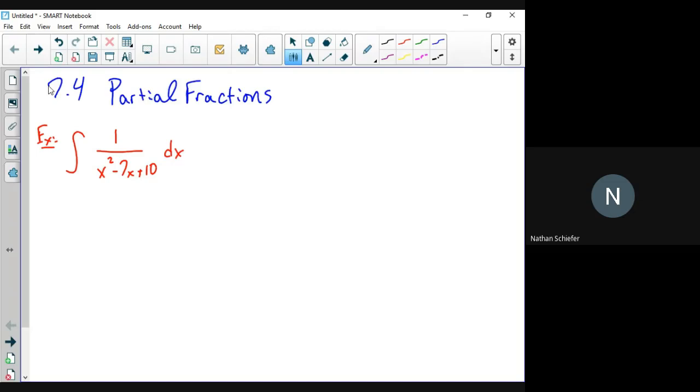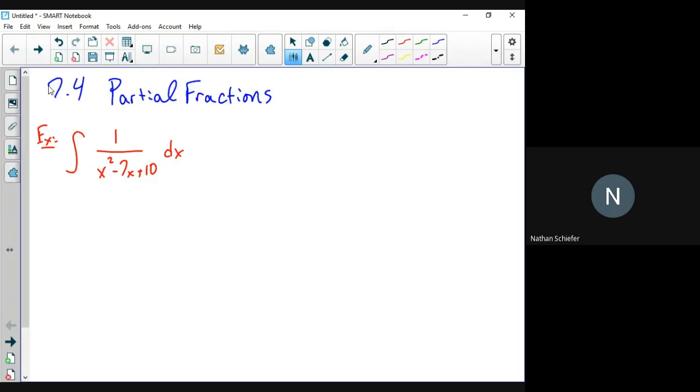You might think substitution with this problem and just pick the entire denominator, but if I picked the entire denominator on this problem and called that w, dw would have all sorts of x's in it still, okay? And we don't have any of that other stuff in this integral, so that is probably not a good technique, and also probably not a good idea to solve for dx like we did on one of the homework problems before, because then I'd have to be able to know what x is, and I can't really do that nicely. I could do it, but I can't do it nicely.